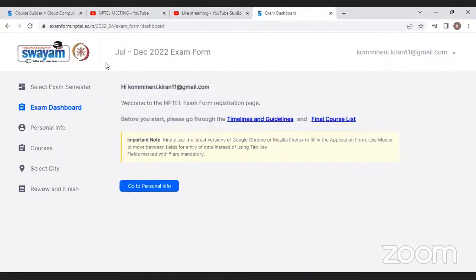See now. When I clicked on the registration for certification exam, as I have already logged into the system, it is showing my email ID. I regularly take courses from NPTEL every semester. At the first time only we have to complete several steps. From the next examination onwards, there is no need to complete all the steps again. The steps which we have given previously will be there in this particular login. So next time onwards, it will be very simple to register for the examination. But for the first time, it will be somewhat typical. You see the procedure first.